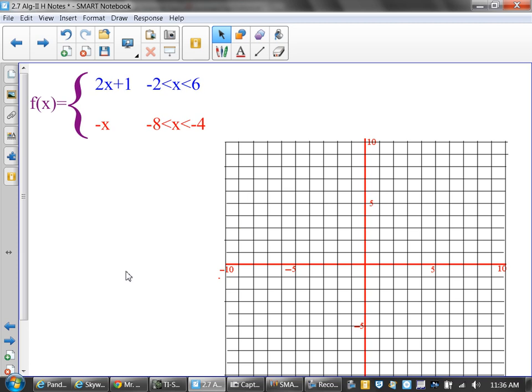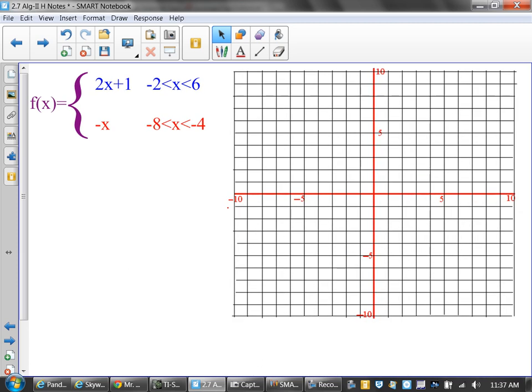I believe the next one I have is a little bit more specific. I think we used this numerical version of this one yesterday. This one gets a little bit trickier. It's not so much that you're looking at x values in between of a domain area. So you have to figure out what are the chunks that you're having to graph. So you still graph them like you would normally, and then it's just a little bit longer of a time to figure out what you have to erase. So I have f of x is 2x plus 1, or it's negative x.